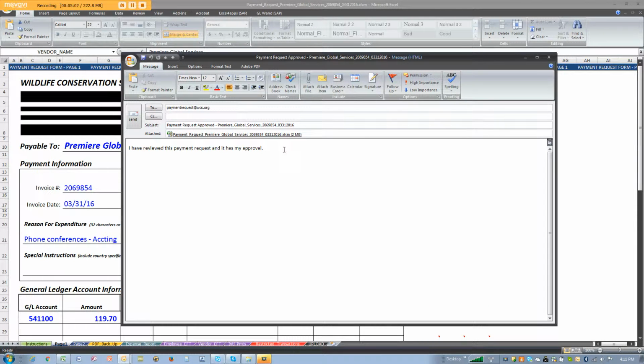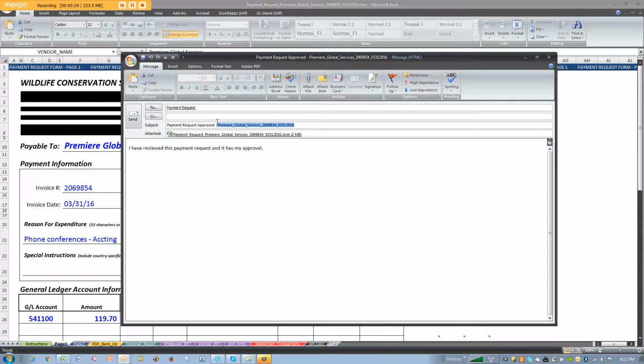and a window will pop up. It's an email from Outlook or your default email software, and it will be addressed to paymentrequest@wcs.org. That's accounts payable. Payment request approved, the vendor, the invoice number, the invoice date.